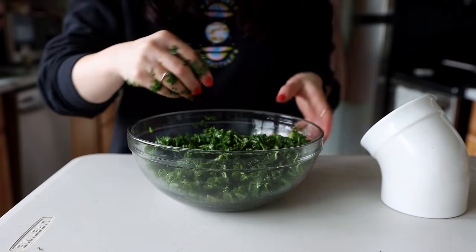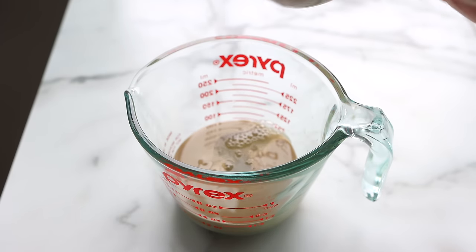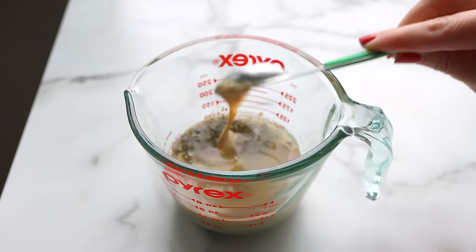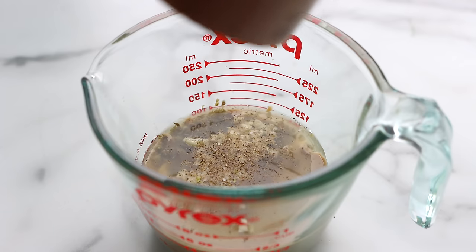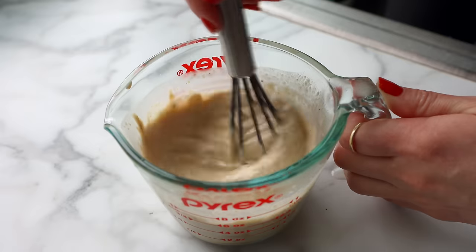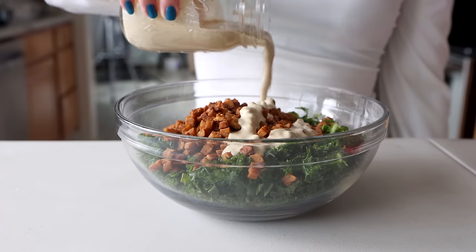Then I also made a simple vegan tahini-based Caesar dressing with a quarter cup of runny tahini, some lemon juice, some crushed capers, and a splash of the brine from the capers in place of traditional anchovies, some Dijon mustard, a teaspoon of white miso paste to take the place of the Parmesan in traditional Caesar, a clove of minced garlic, fresh black pepper, and then just add enough water to thin the dressing out to a pourable consistency.